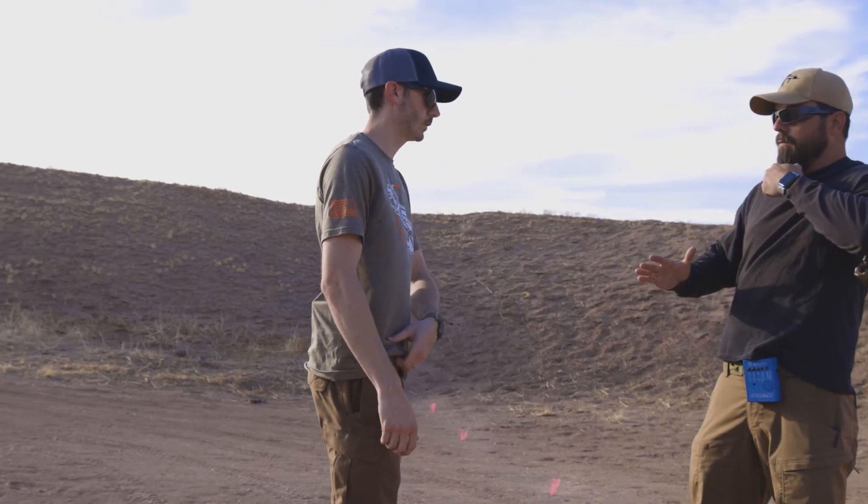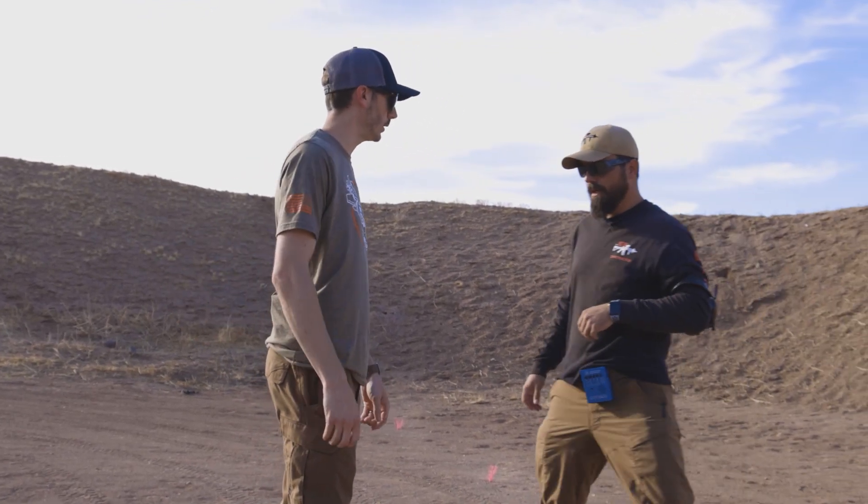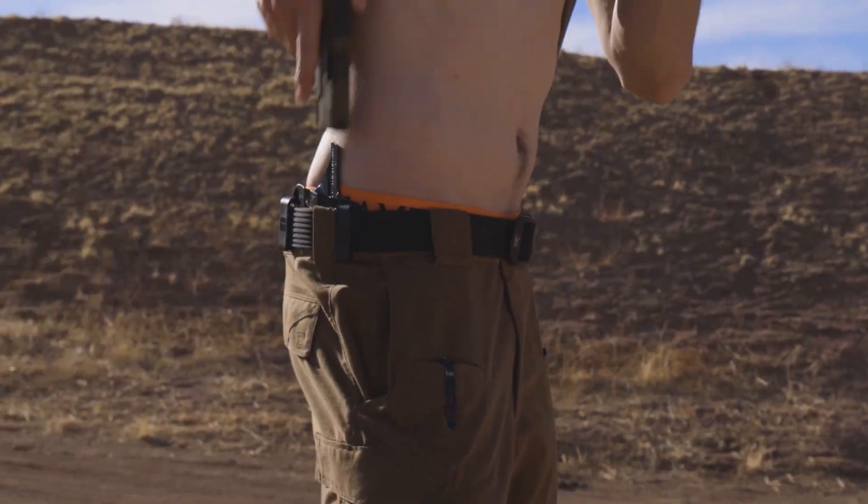I'm Jeremy with Offensive Group for The Armory Life. If you've carried a firearm for any length of time, you understand that it's a process you go through to figure out what works best for you. Each pistol designed for concealed carry has different features, from the texturing, the position and size of the controls, slide length, and even the size and design of the grip itself. Beyond these features, you need to find a pistol that has been widely adopted by holster manufacturers to make sure there's a wide range to find what fits best for you. The more options, the more competition, the more innovation — and that all benefits the consumer.